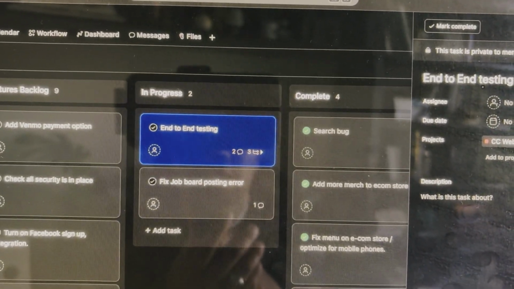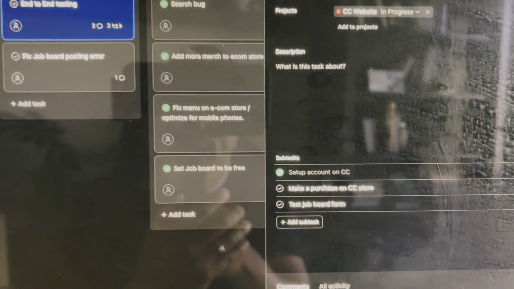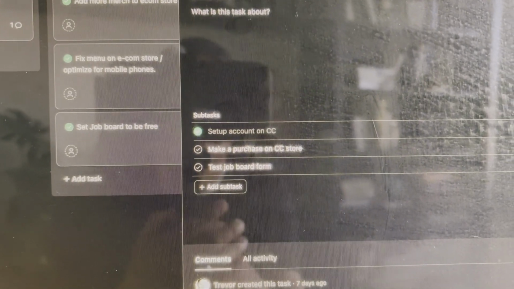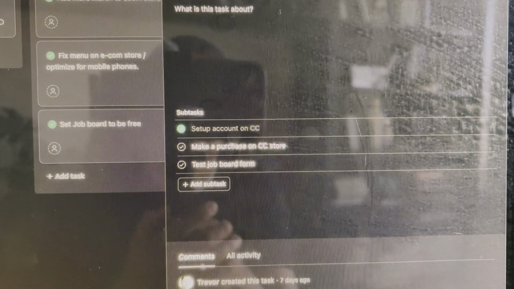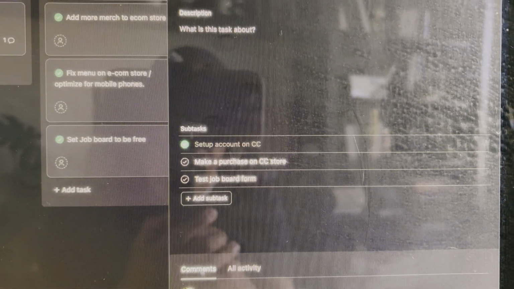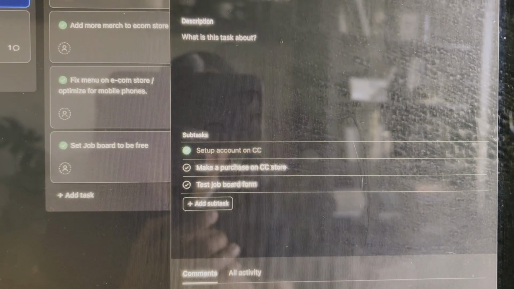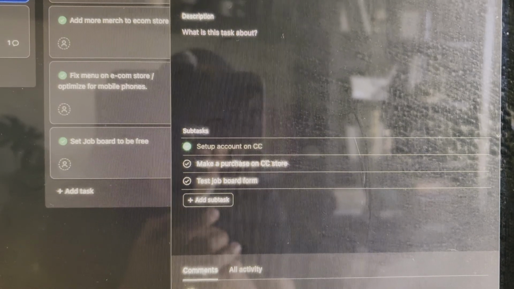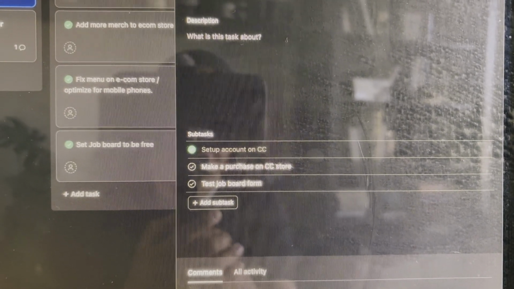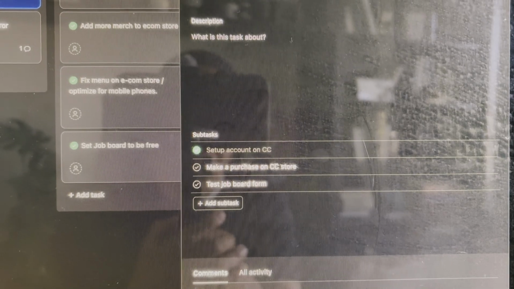So end-to-end testing, I've mentioned this a few times. Set up an account on Common Creatives. I was able to verify that's all working well. So for those again who are watching this and haven't taken the opportunity to create an account, head on over there. It's free. It's always going to be free. Get yourself set up on the community. Start letting the world know that you freelance and what you do.